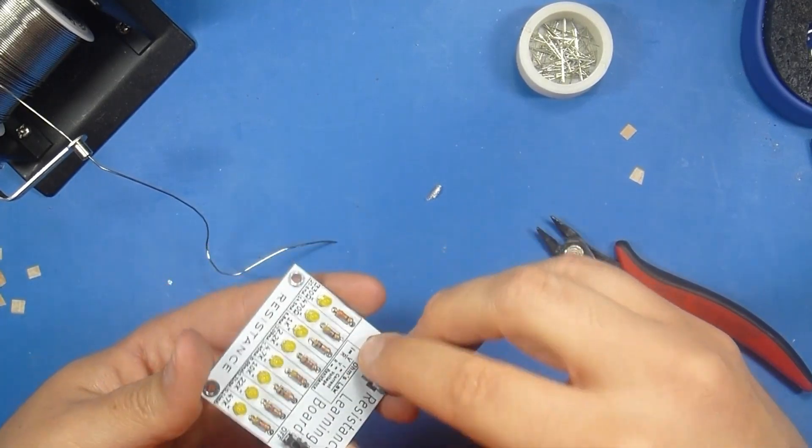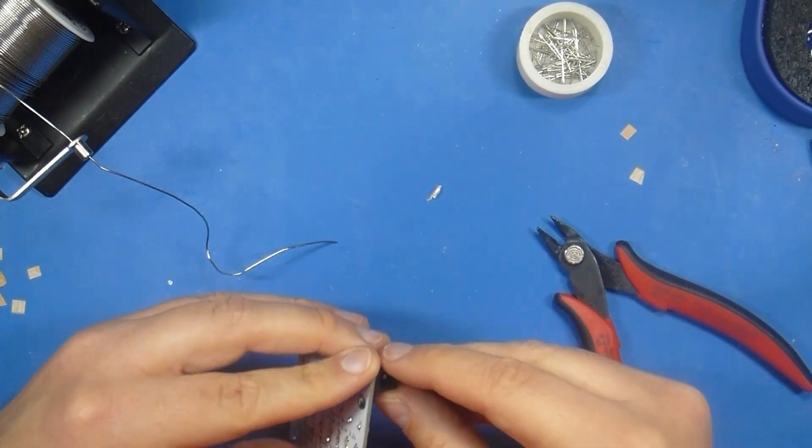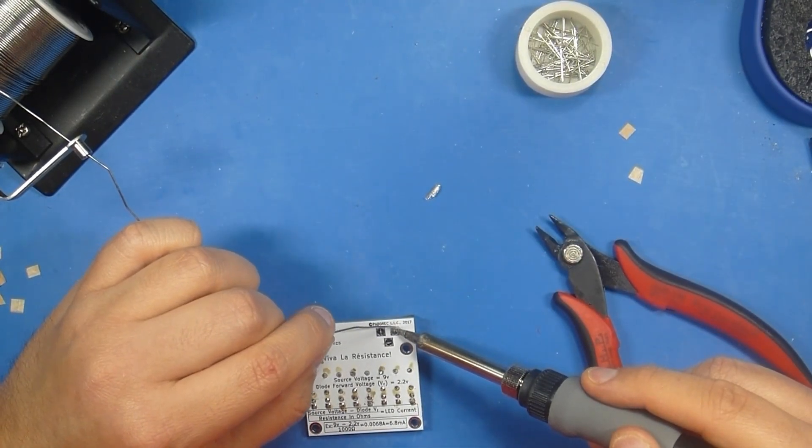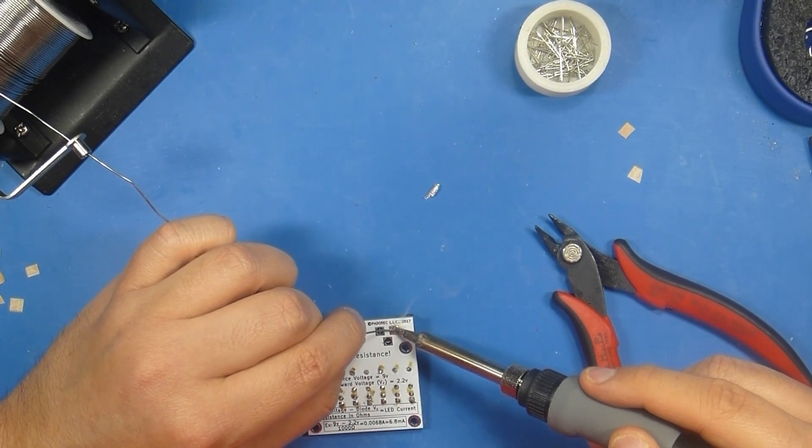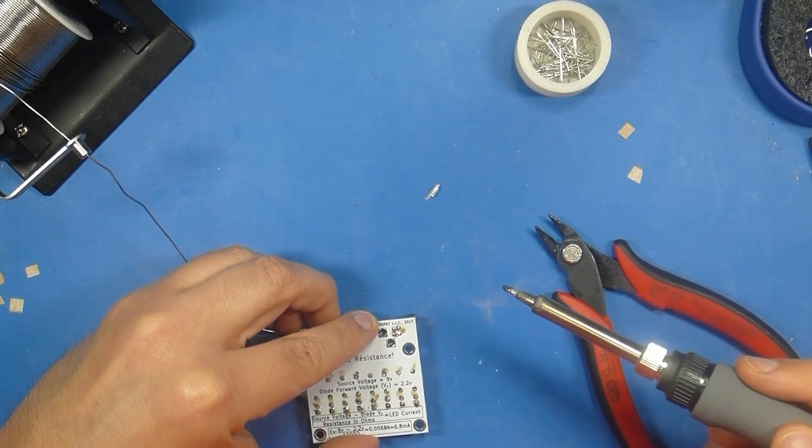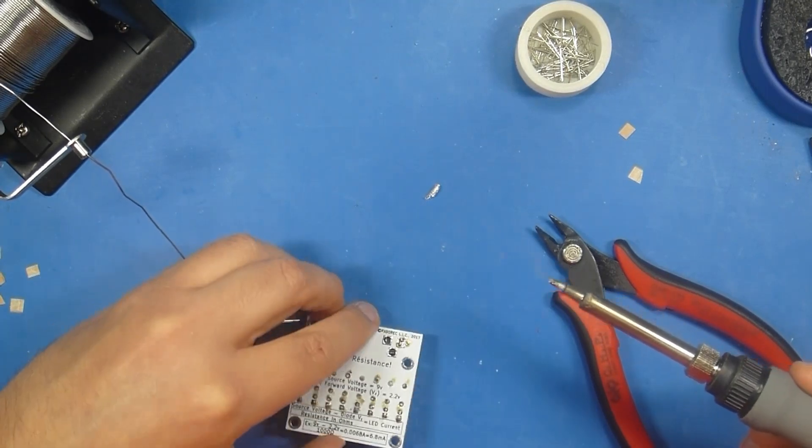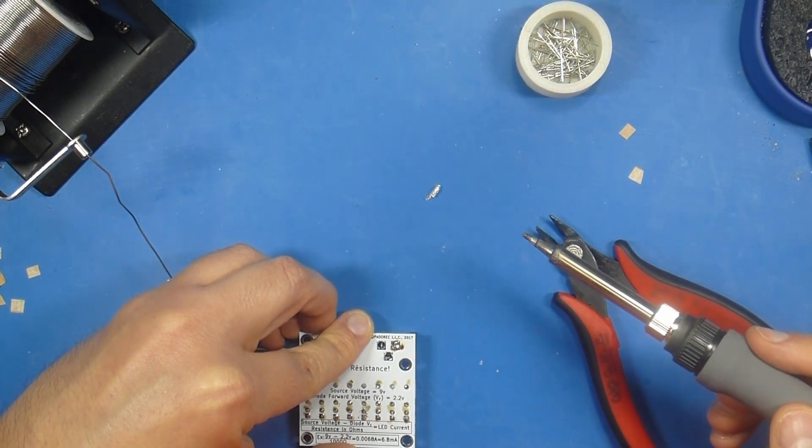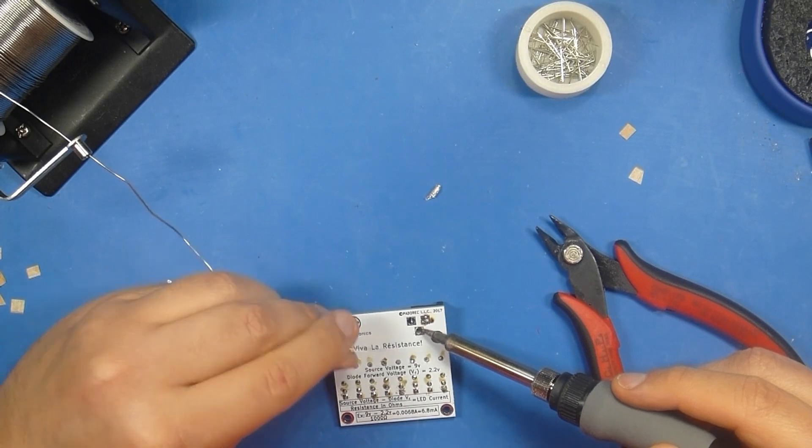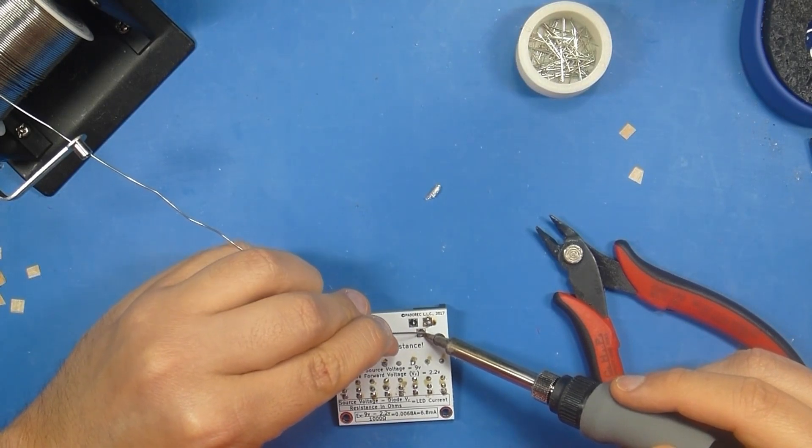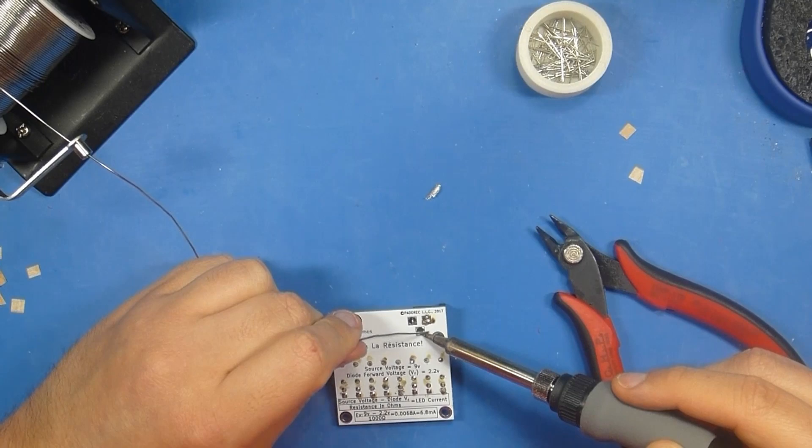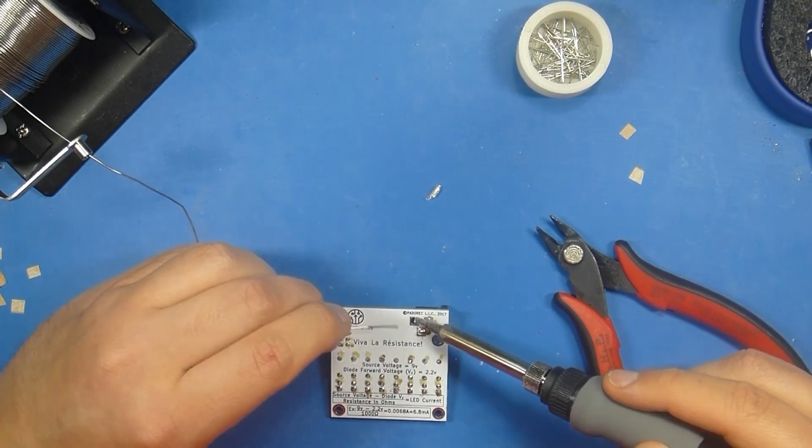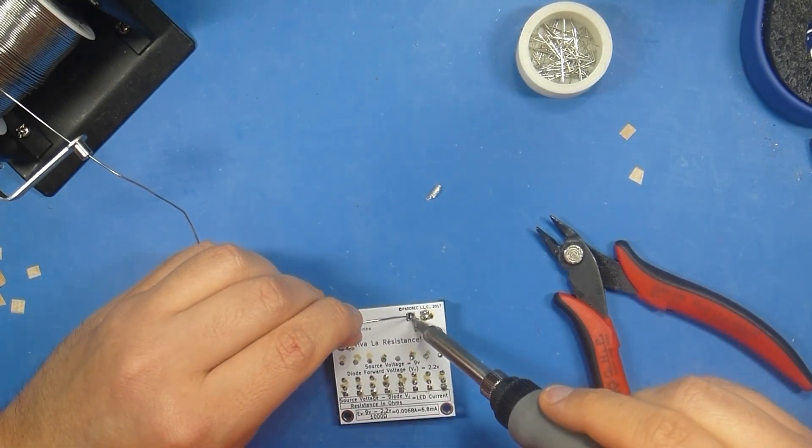And finally, it's our barrel jack connector. This one's a little tricky because the connector uses slots. But the actual board has large holes. So it can take a little bit of time to properly heat up the through holes and the actual component. And then fill it up with solder. It takes a lot of solder. And you also want to be very careful because this will hold a ton of heat. It will stay hot for a long time and you can burn yourself. I have burned myself on it. Be careful. Guys, this is molten metal. It's what solder is. It gets very hot. So we'll just feed in enough solder to completely fill up these joints.